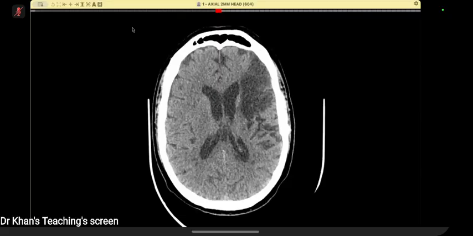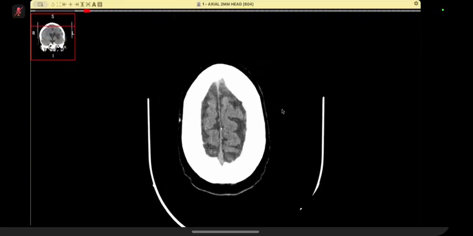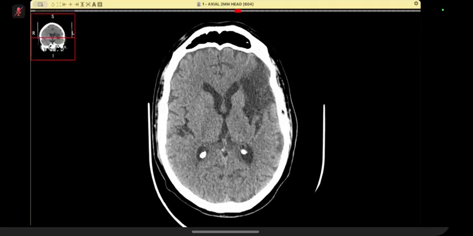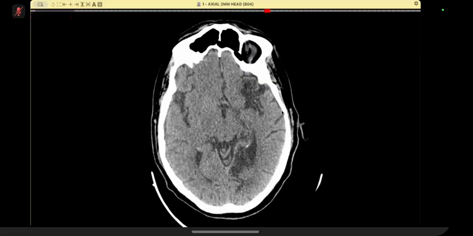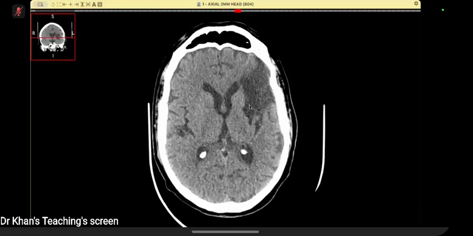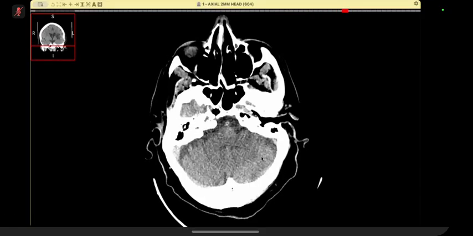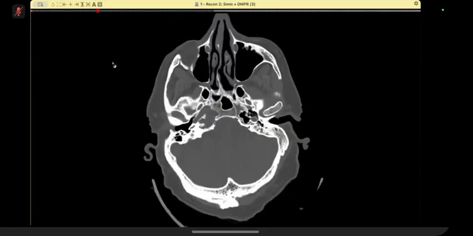This is a male, 69 years old, who had two strokes in the past, and they're worried about any new acute finding, particularly hemorrhage. So I will go through it and then I will give you the mouse. I've already approved your mouse, but I'm scrolling it. So this is an old infarction, and there was an old infarction here. You go to the base of the skull. I will show you the bone window.